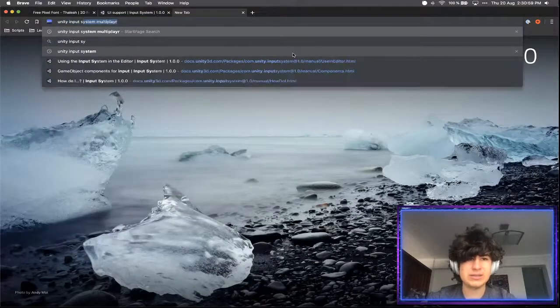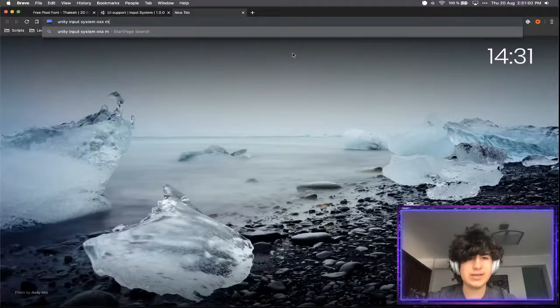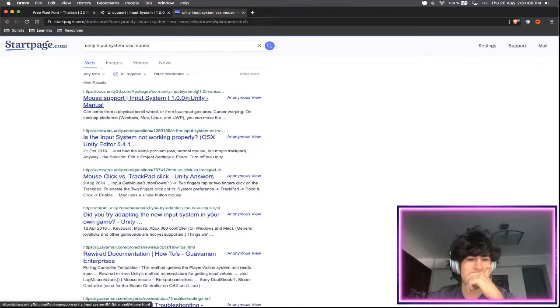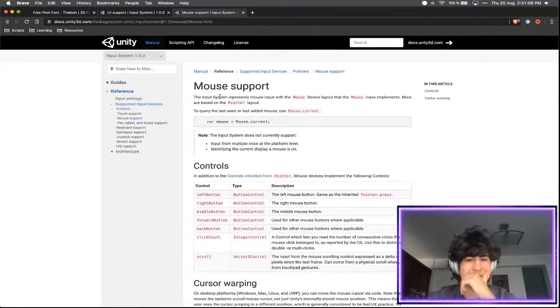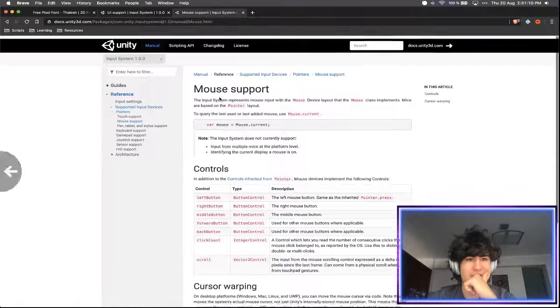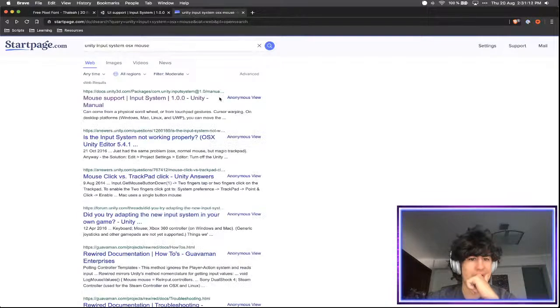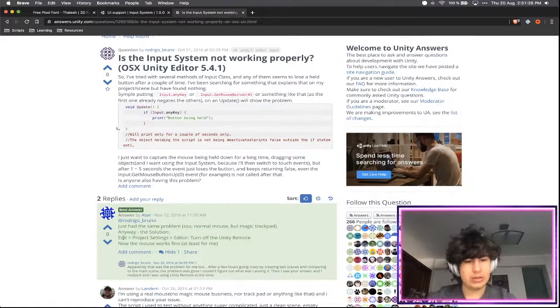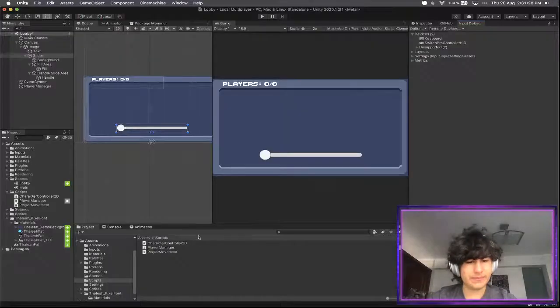Unity Input System OS X mouse. Editor project setting.